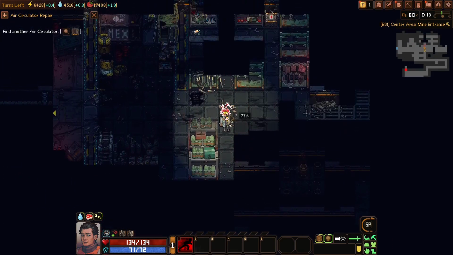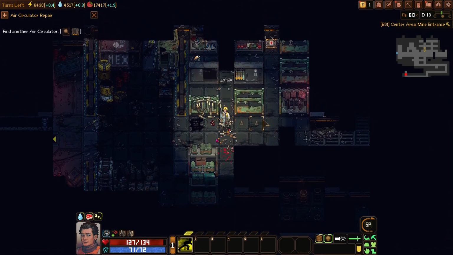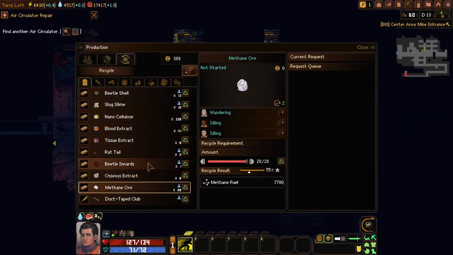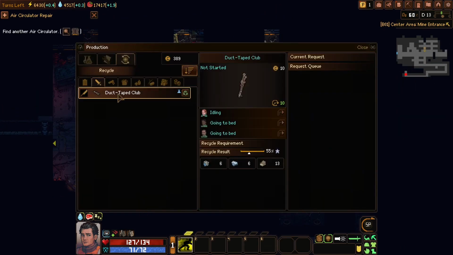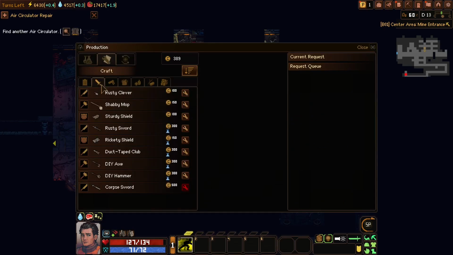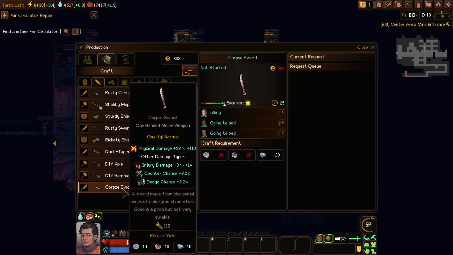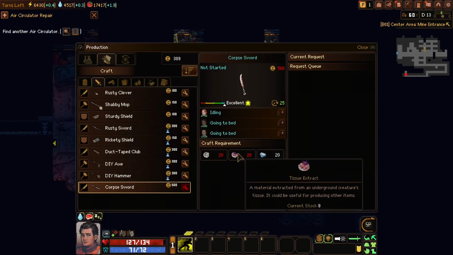Oh, there's the lurker. Hello. I didn't actually see this one, but honestly, man, we have just... That new sword, I'll show you. So under craft. The previous thing we had, the Duct Tape Club, 47 to 57 with 4 to 9 fracture damage. This is 99 to 110. And it wasn't even hard to craft.